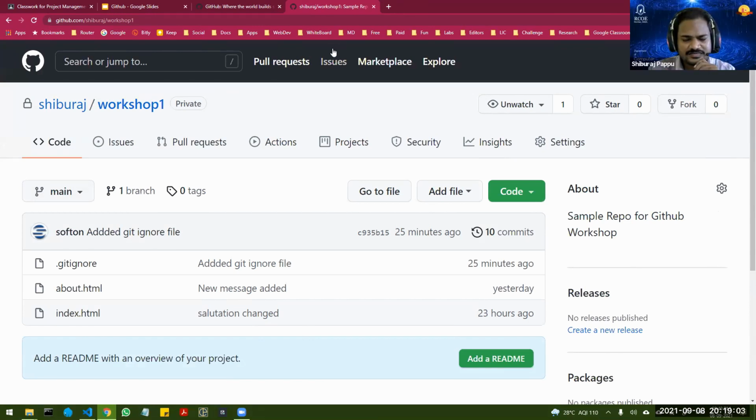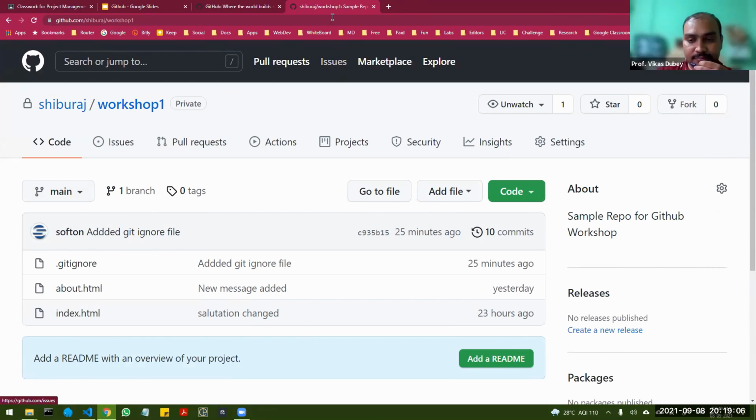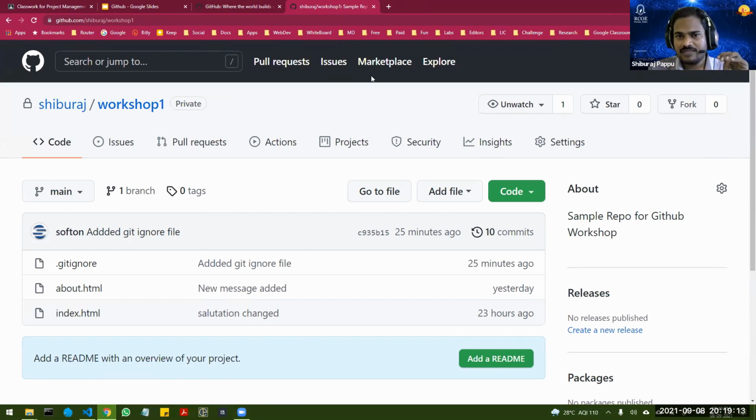Yes, sir, you can add the repository using the palette in the settings also. How to ignore tracked files? There is a command called git rm. You have to do git rm and clean it. I have posted all the advanced git videos on Google Classroom, so you can refer to that. You have to first remove it from the history. Once the file is inside the tracking, it is a bit difficult.